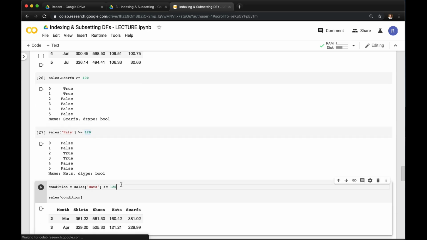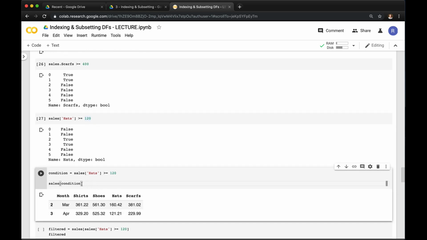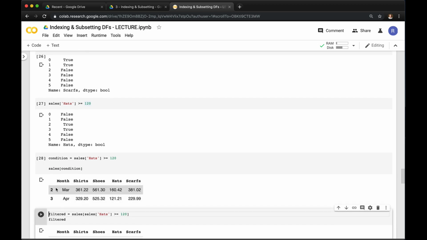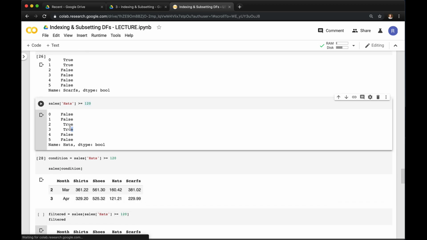So I'll save those to a condition variable, pass them into my square brackets here as if I was trying to access things in this data frame based on this condition, and it will filter my data frame, right? So I only have now rows 2 and 3, which is where the true values were in my condition. All right.